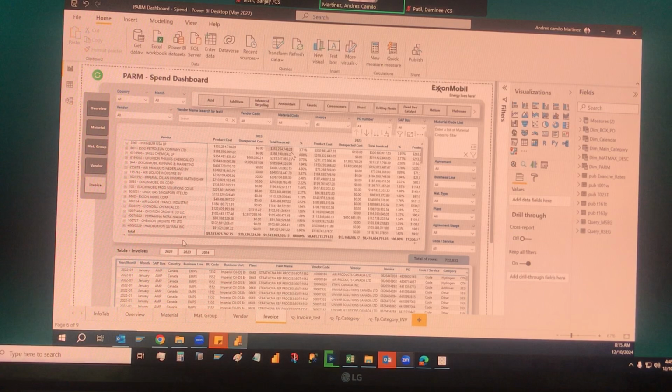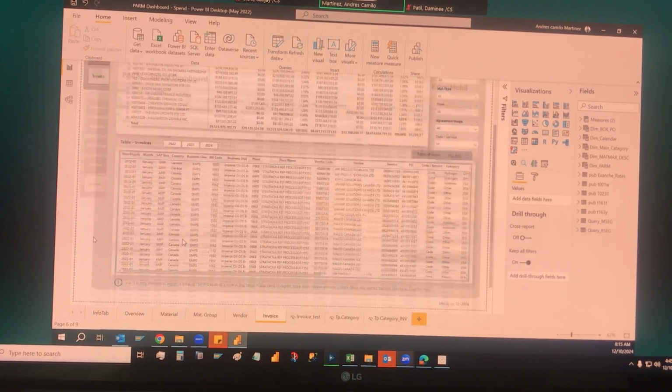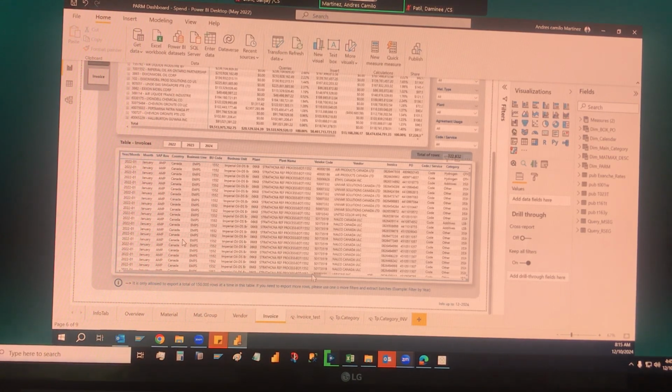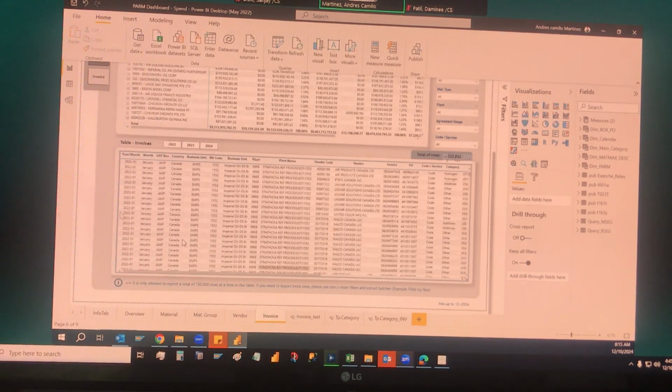That's why we have these two columns, and the total summarizes them. It also has its own table, so users can extract the information, and it has all the fields available in our main table.